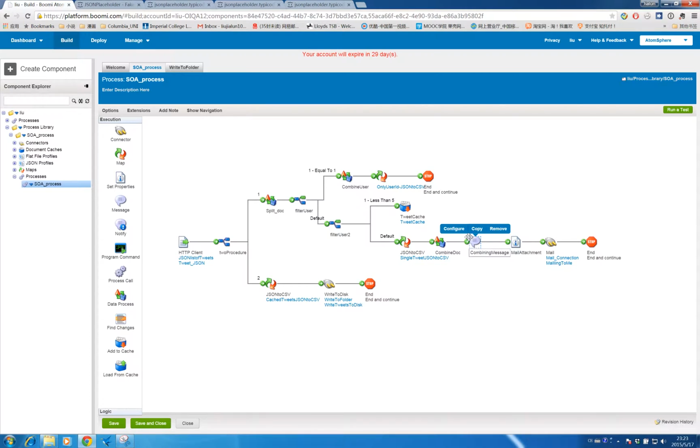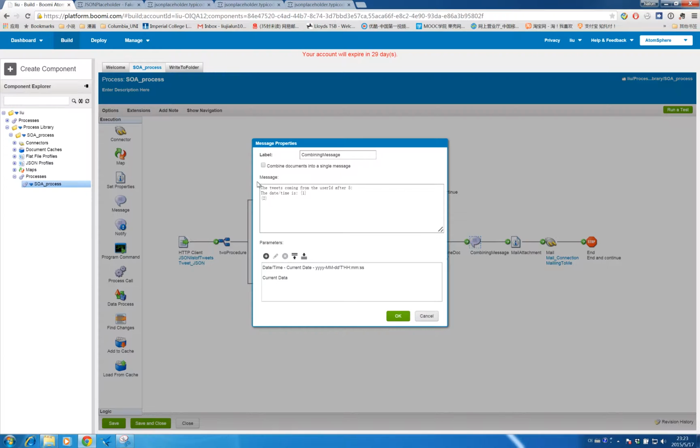And this operator is another combine message operator. It combines the flat file with the current time. The parameters I'm using here are date time, current date, and current data, which is the flat file that has been processed from the last operator.